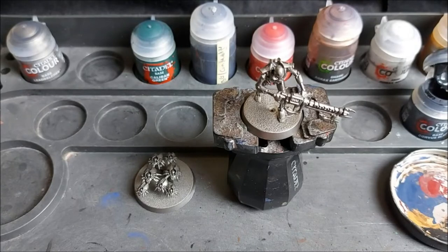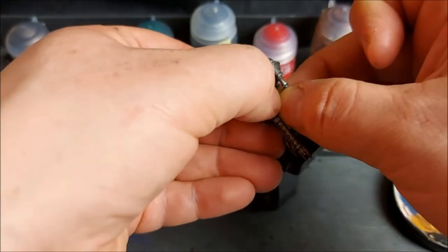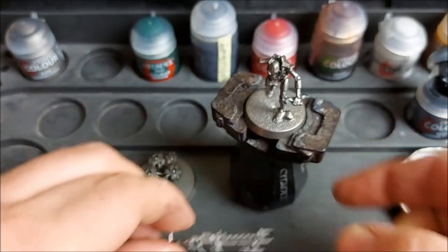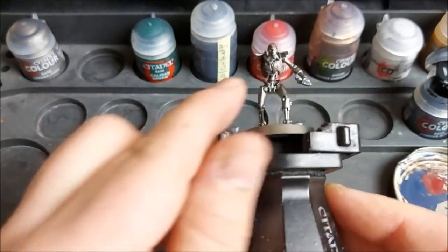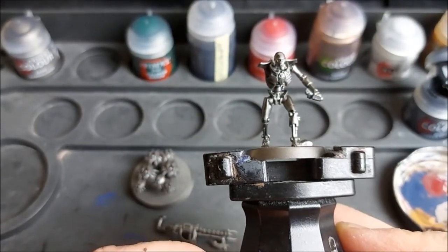If you've assembled your models like I did in my tutorial in video 1, it's a good idea to remove the gun for this part as it makes painting it a lot easier. To do that, simply hold the support arm. We've got the gun free and set it down to one side. Now we can paint the gun as a separate piece and also reach all the detail that we'd otherwise not be able to reach.